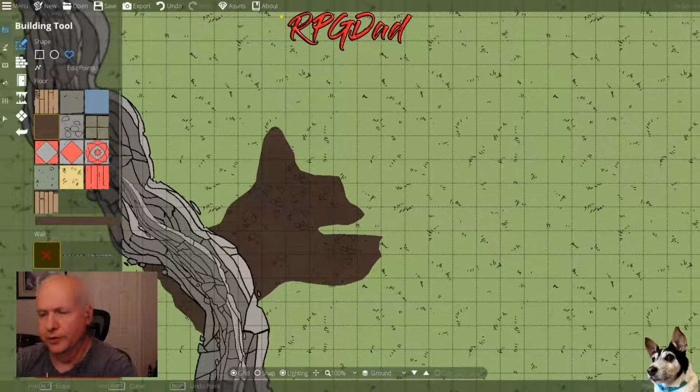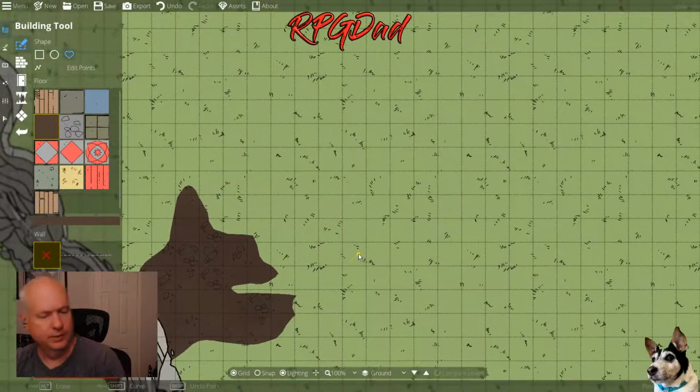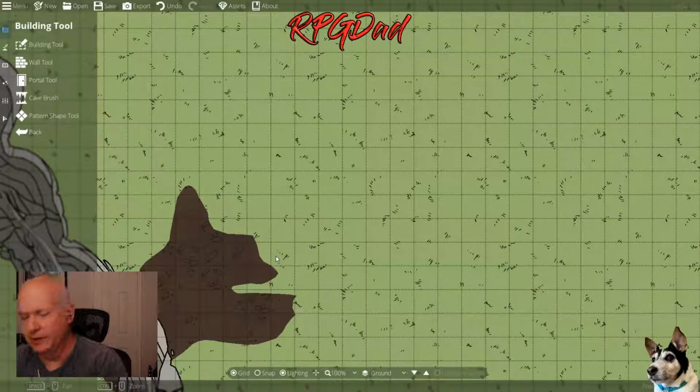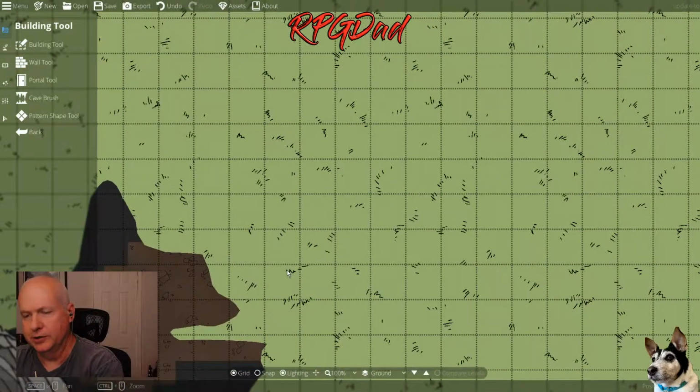So we're going to redo that little section up there, and then we're making this behave. There we go. I just love it when it misbehaves. Acts like my kids.